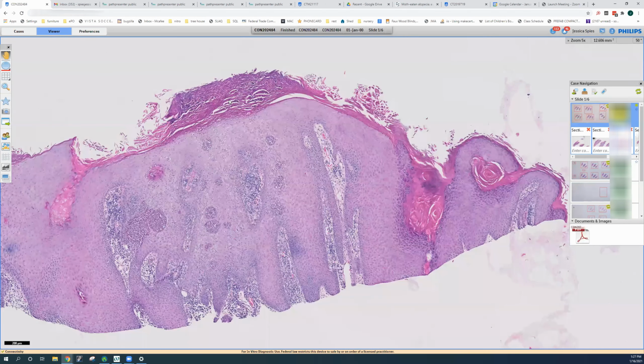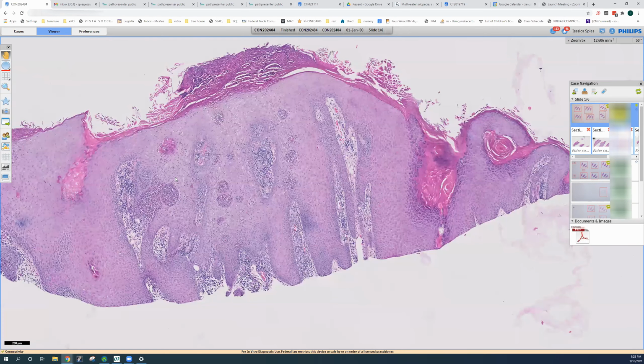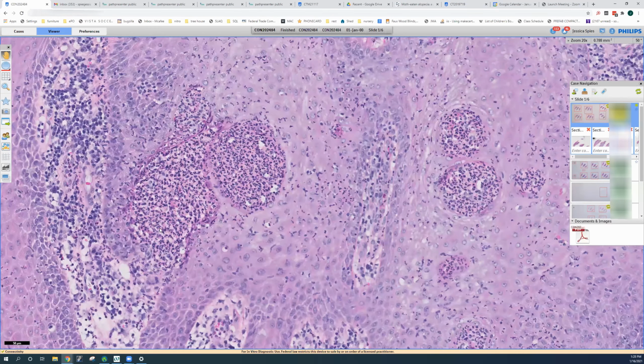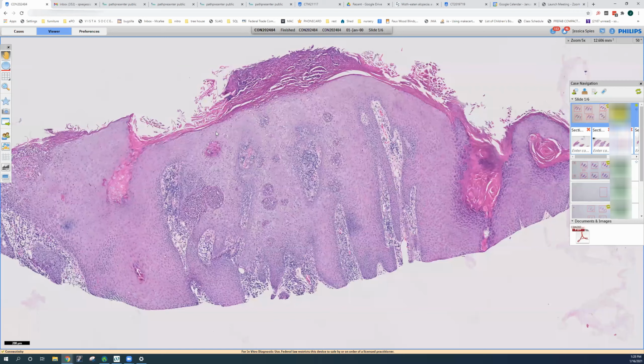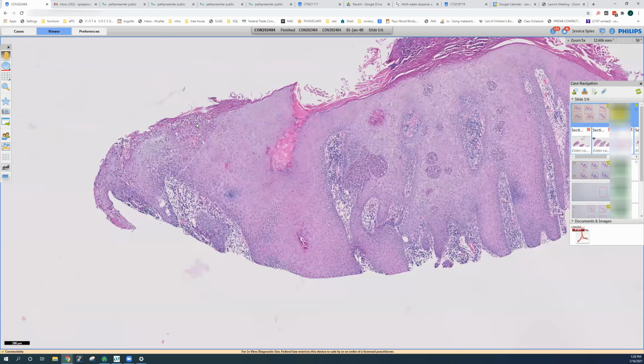Also in the differential diagnosis is psoriasis, and it was definitely what I was thinking of when I first looked at this biopsy, because of all this neutrophilic spongiosis. However, in psoriasis, you usually don't get this neutrophilic spongiosis down here. It's usually a little bit higher up in the epidermis towards the stratum granulosum and in the stratum corneum. And you're certainly not going to have spirochetes in it.